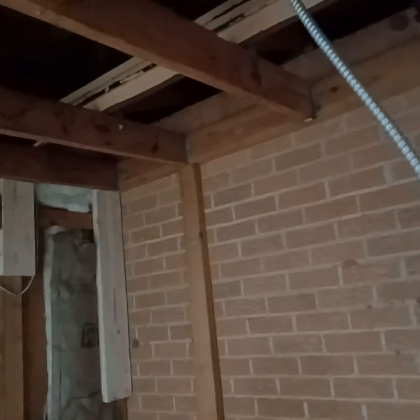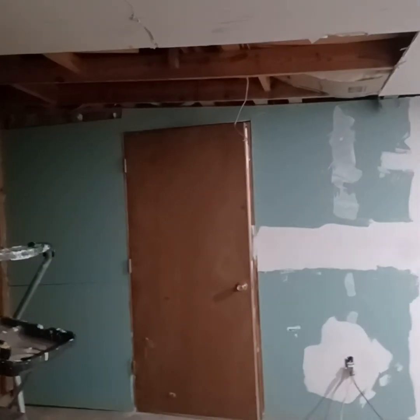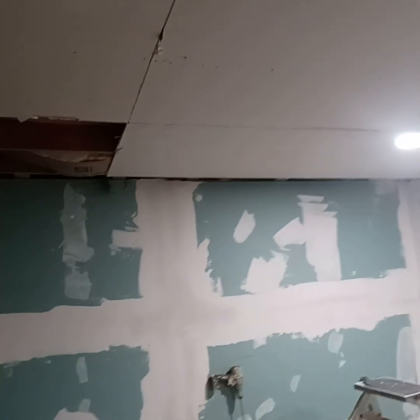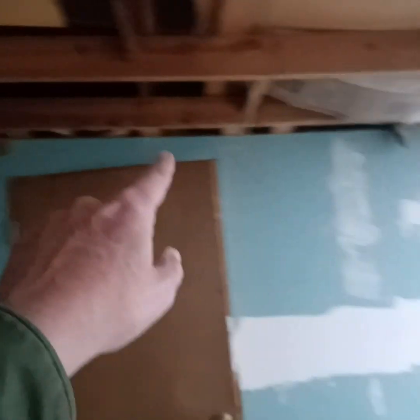My son was out here helping. We got some wiring in, we got the junction box up there, got them all tied in together. We've got all the wires marked now. Another light will go here, another light will go there, then we're going to have one back over here, and then the other one is actually going to be back over here — probably an exit light there for the door, just to make people feel comfortable when they come in here.